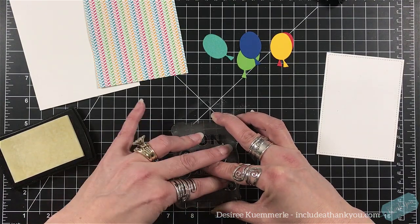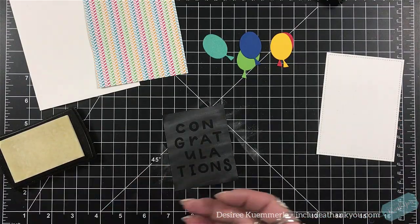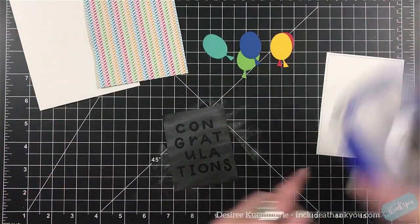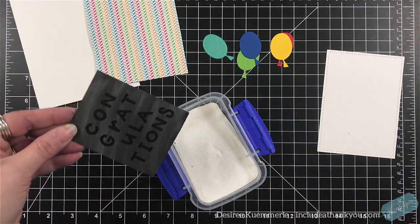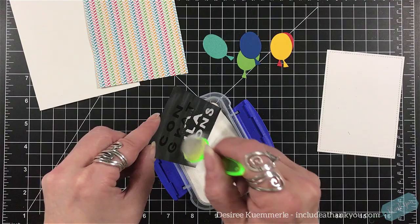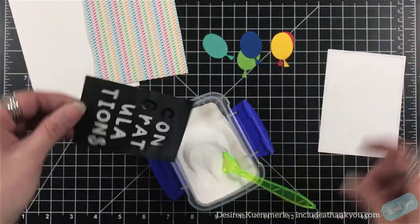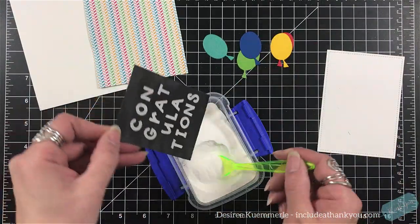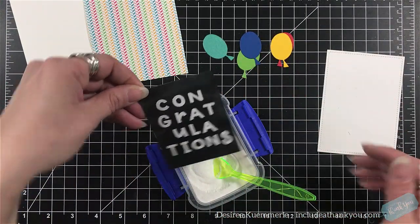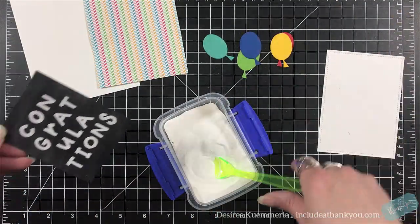So I'm going to stamp that down, and I'm going to use the same white because I have it on my table. And I'm going to heat set that. I'm still playing around with this. FYI, I did also get the Raven fine detail. So again, I'll let you know as I play with it. I got to play with stuff for a while to see if I truly like it. So far, yes. Once I have this all coated up, I will heat set that with my heat gun.